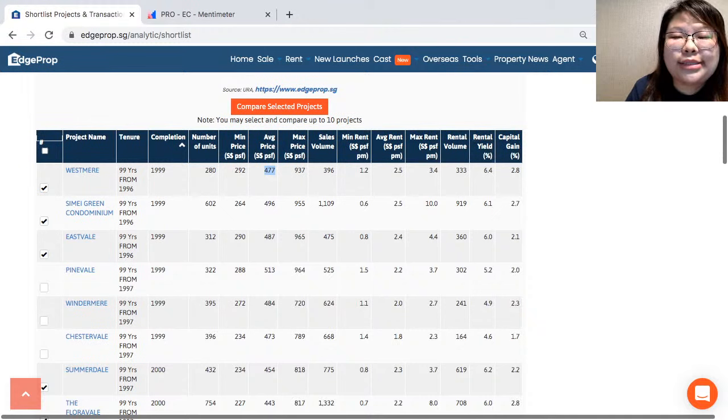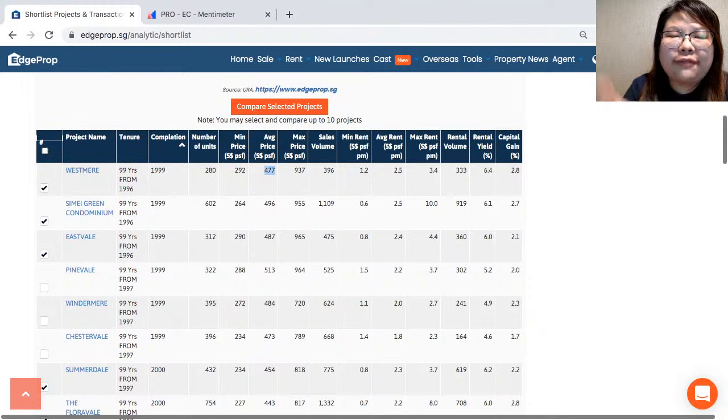The only thing that is not affected by the time period that you select is capital gain. So why is it so? Capital gain is really dependent on when this person buys and when this person sells, right? If they buy it at the wrong time or they sell it at the wrong time, the gain or loss would be very different. So how we calculate gain here is based on when it was first launched. In this case it was first launched in 1996, and based on current today's price.